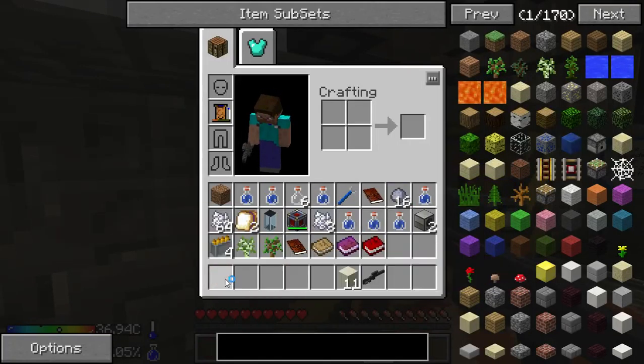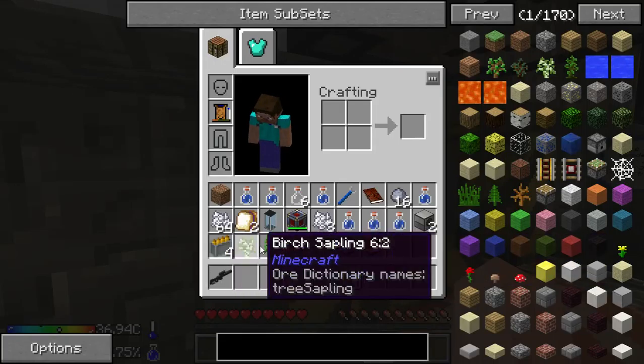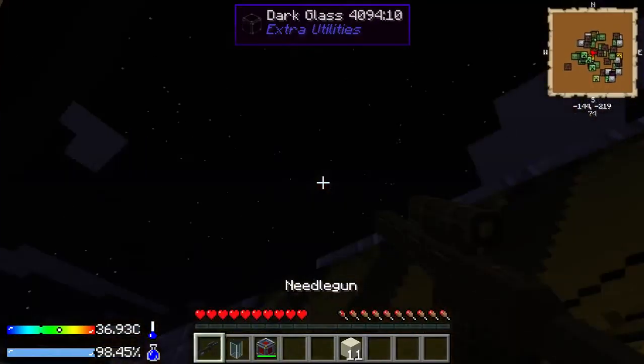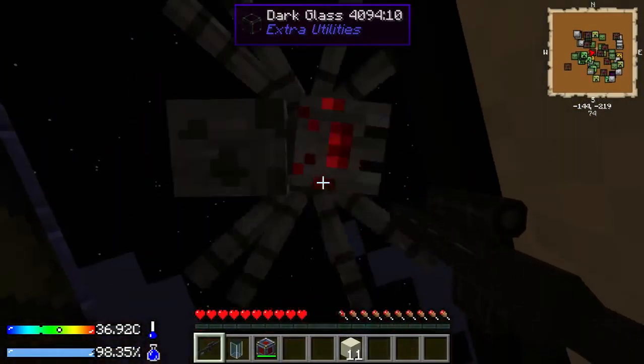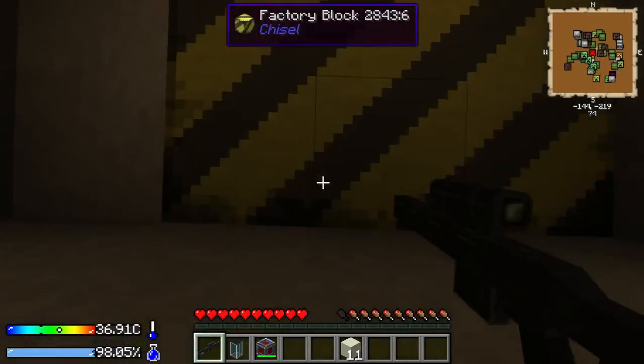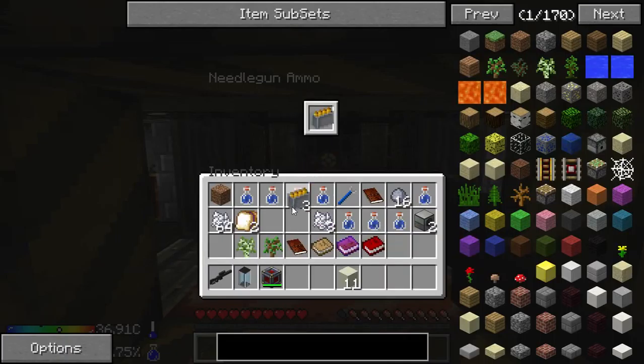Now, give me my needle gun. It shoots needles at people. And there we go. Haha, you can't get me now, sucker. Haha. What you gonna do now, huh? Let's load this thing up. Needle gun.